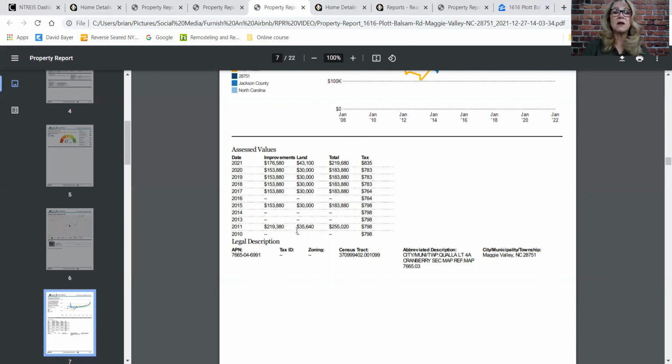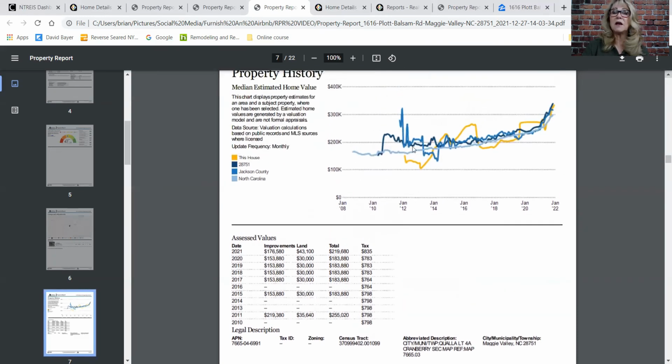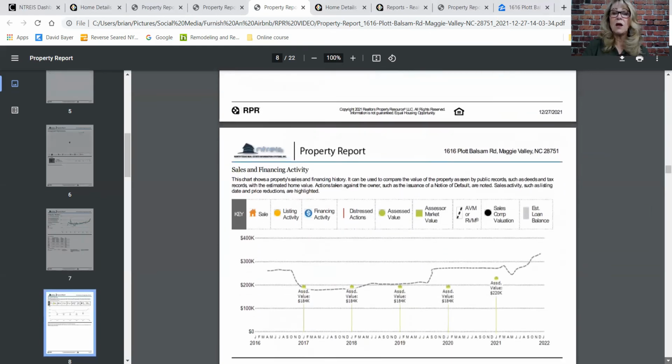Because in 2011, it was 255. So they're showing a drop. Interesting. Now, could that be because they're homesteading it? That would be a question to ask, because it kind of goes back to this market volatility. What is really going on? Because remember, I said I wanted to buy in an appreciating area. So, okay, let's keep going here.